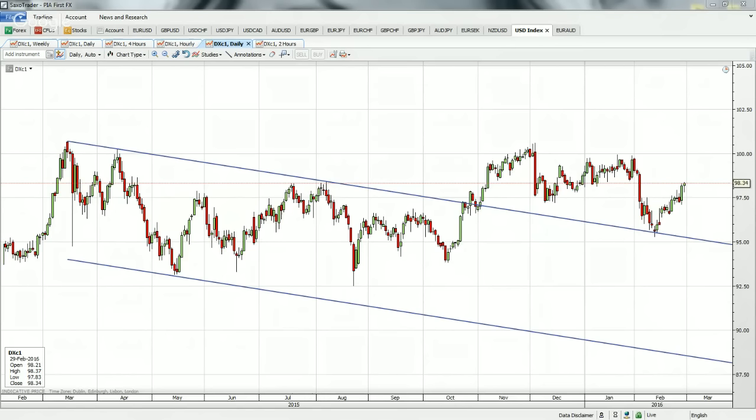Basically, our analysis is based on a set amount of indicators. So we've got some bespoke indicators that highlight us to support and resistance. We then overlay these on the charts. We use our knowledge in technical analysis. We're all trained, or if not trained, we are in training for the SCA diploma. So we overlay our bespoke system onto the charts, and it's from this that we produce our trade calls.